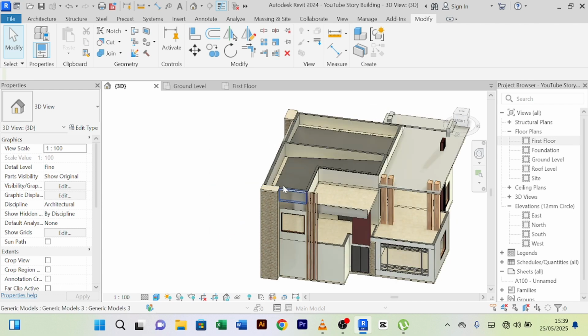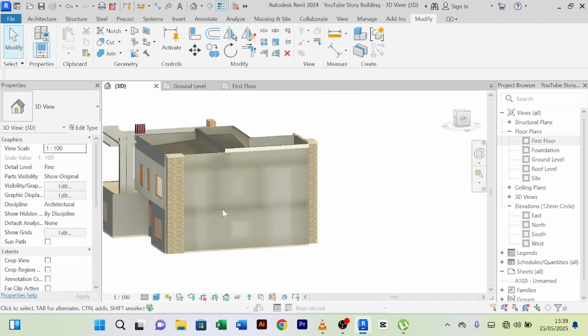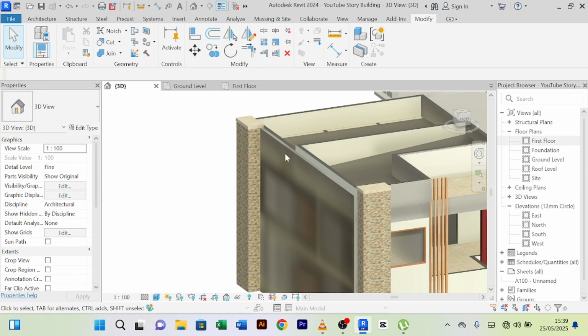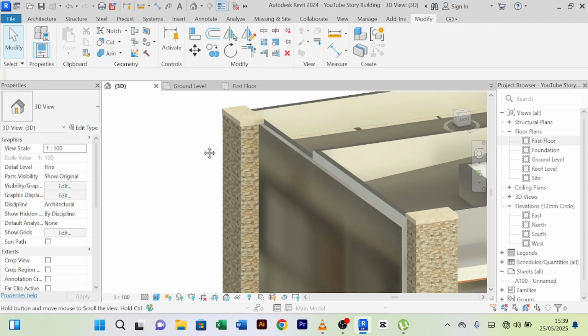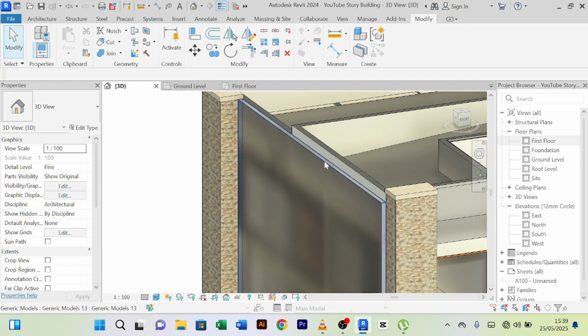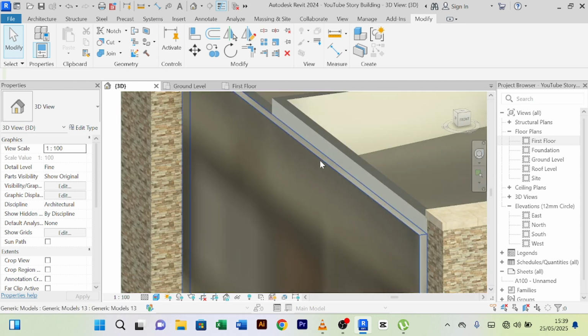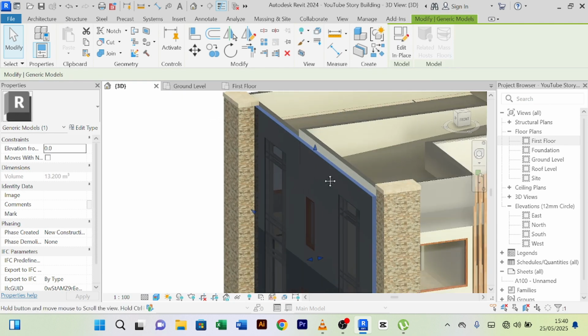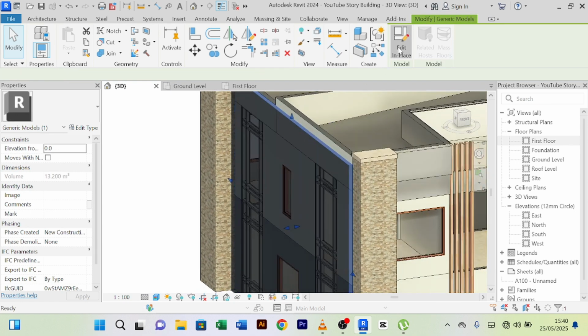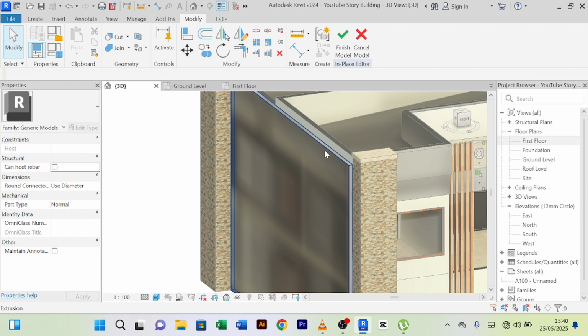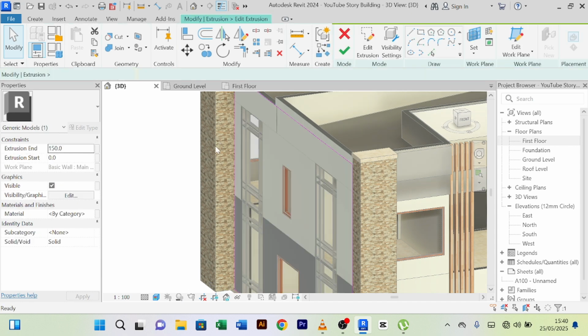That's what you have. You see, now we have our extrusion and it has covered all the windows and all the openings, even the curtain walls. Now we're going to start removing those things off the extrusion. So we click on our extrusion again, you say edit in place, then you click on it again, you say edit extrusion.